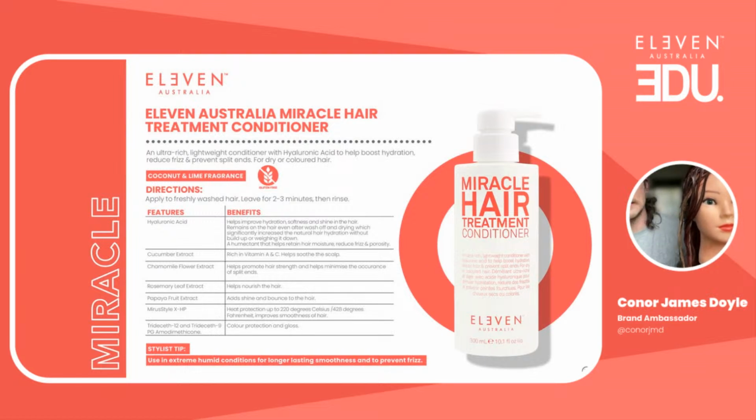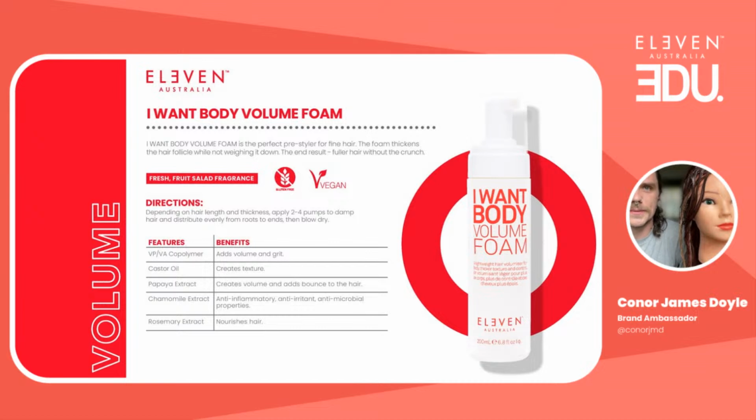So for styling, I went in and saturated the hair in the Ion Body Foam. Whenever I'm teaching clients about this, I say use loads, blast dry your hair, and be prepared for your hair to feel a little bit weird, and then use your heat tool. That's when it goes very soft again. I stress to them that if the hair doesn't feel a little bit tacky when you first blast dry it in, you haven't put enough in. That's what you need for it to really work.